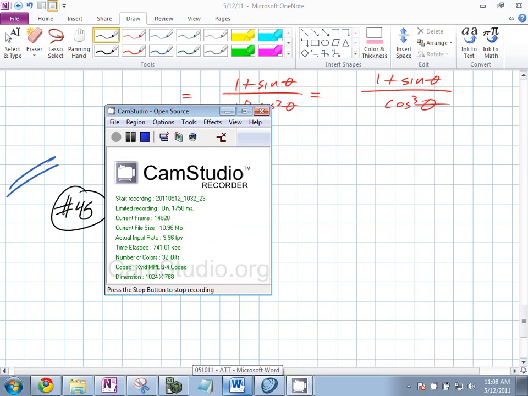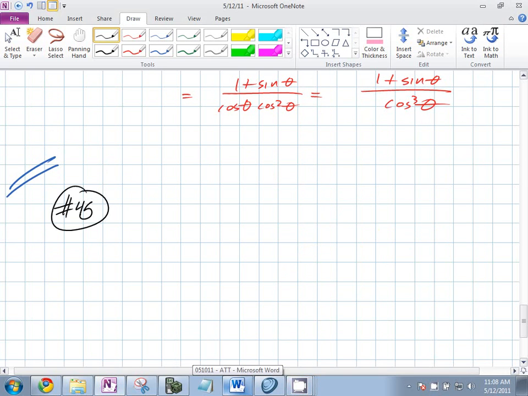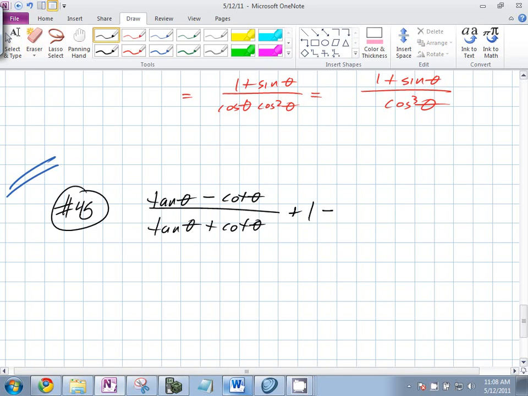We have the wonderful question: tan theta minus cotangent theta all over tangent theta plus cotangent theta. We're trying to prove that that equals, oh, plus 1. That's kind of important. Trying to prove that that equals what? So you're really gunning for this to collapse, right?